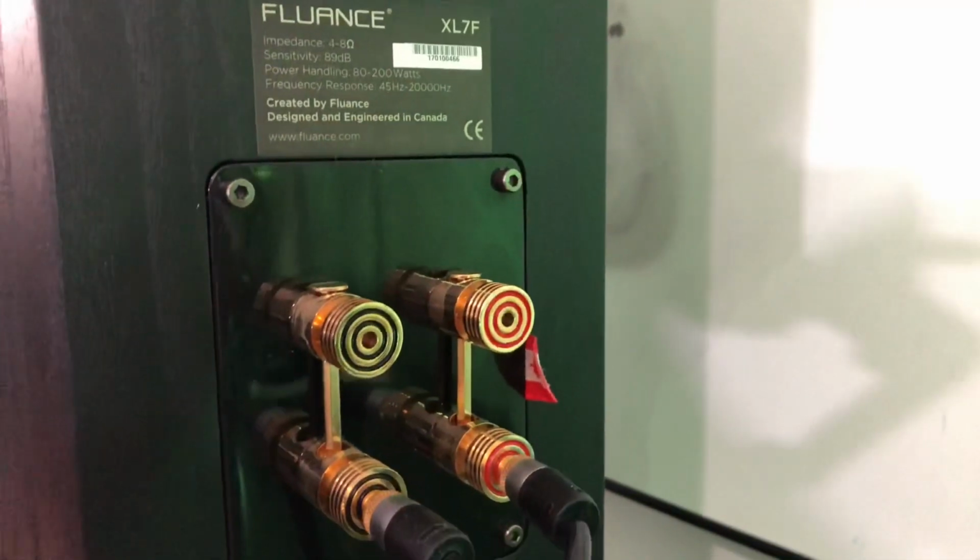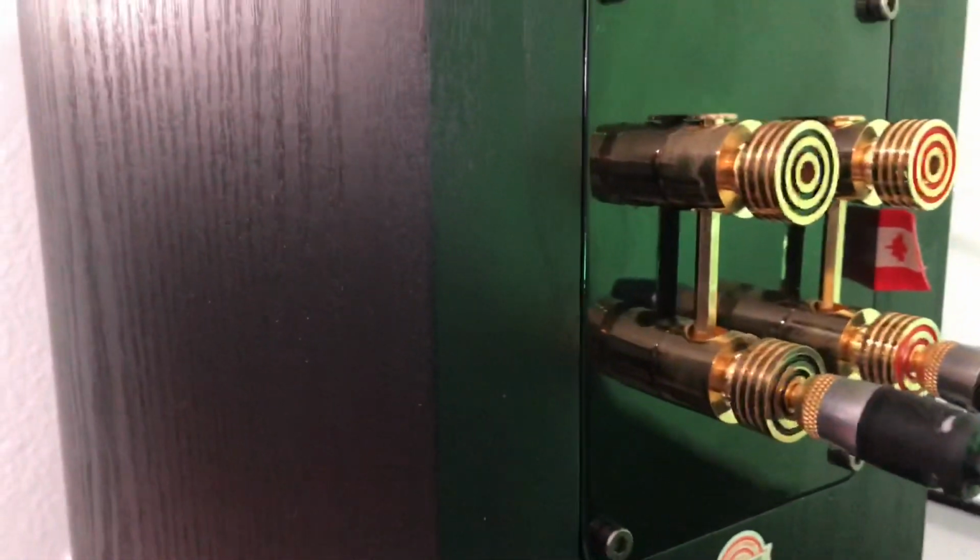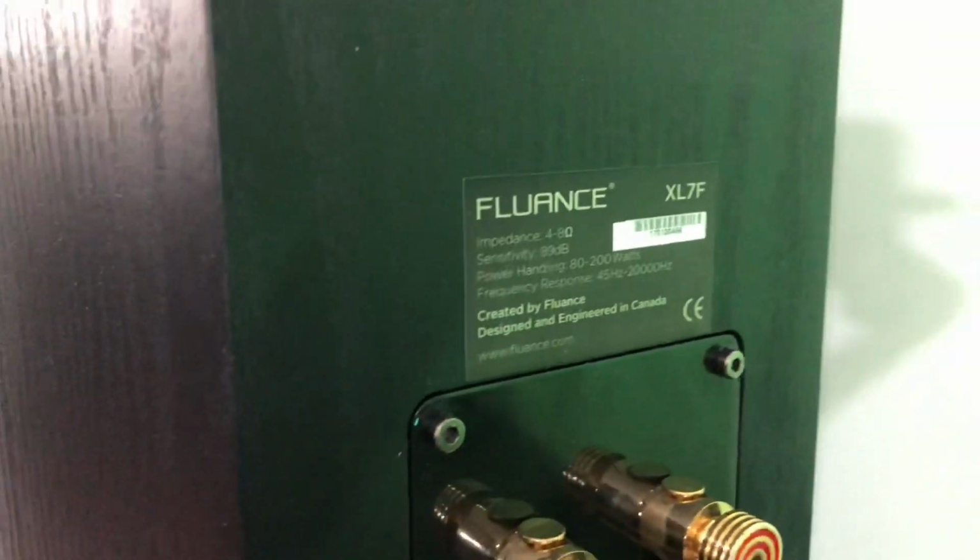That is kind of a look there of the binding post. Again, super high quality. Very happy with it. And there's a little look at the badge there. And then from this angle, you can kind of see the curve in the cabinet as well. So we'll pop over there and I'll give you guys my overall thoughts, the Average Guy Hi-Fi score.